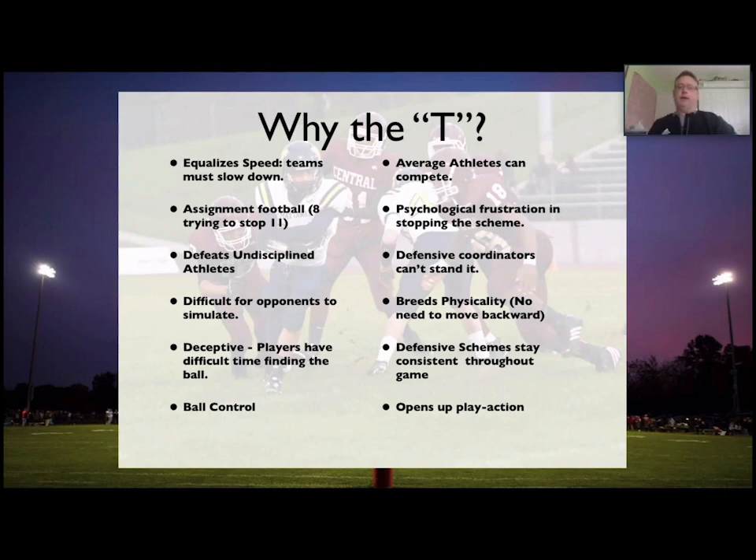As far as the T — when did I start doing it and why? I've coached in multiple systems. The reason I went to the T is because I couldn't stop it. When I was a young head coach, I was running more of a spread set with jet sweeps and shotgun formations, and we'd run up against these T teams and they'd give us fits. Number one, we couldn't find the ball; number two, they'd get four yards at a time and then break a trap for 60 yards up the middle. I couldn't stop it, so I thought — if I can't stop it, that might be a good reason to look at it.